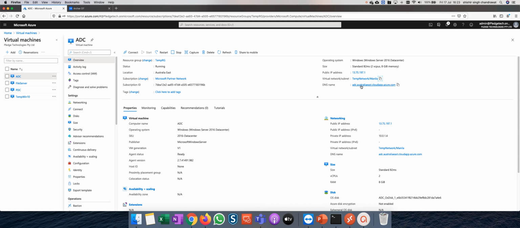And one more thing which I did this time, I have created the DNS name for my machine, so that every time when I deallocate it and reallocate it, I don't have to put the IP address in my remote desktop connection. Rather, I can just connect with this DNS name. So guys, there is a reason that I didn't tell you this already. Number one, I wanted to show you the pain of changing the IP address, and I wanted to explain how the machines are getting deallocated and getting a new IP address, so that you remember that.